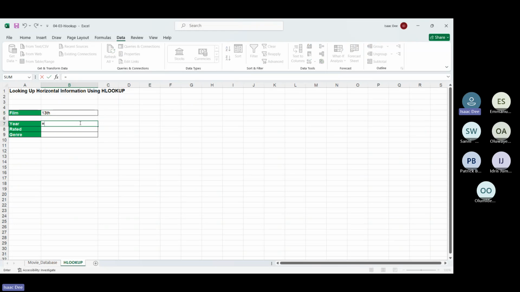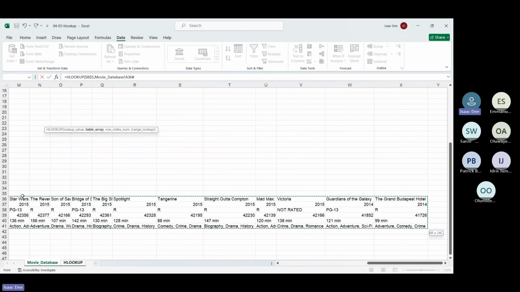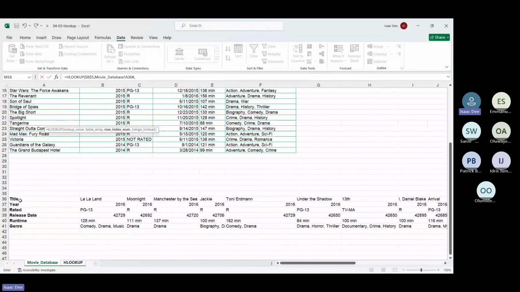Now, HLOOKUP: look for this value, that is, the film. Let me lock it, F4. Look for the film, table array, all of this table array, and then comma, the row index. It is the year we are looking for, and the year is in index 2, that is row 2.